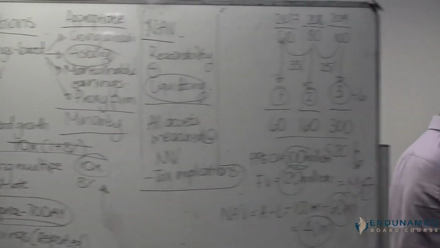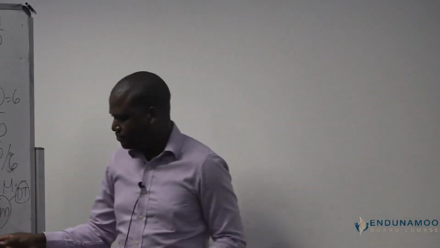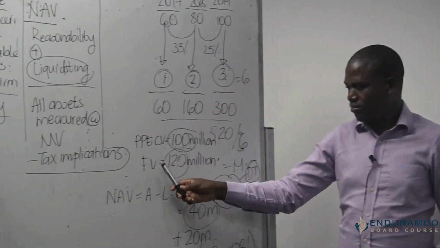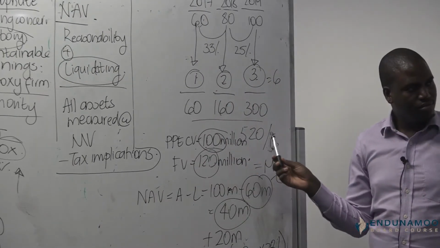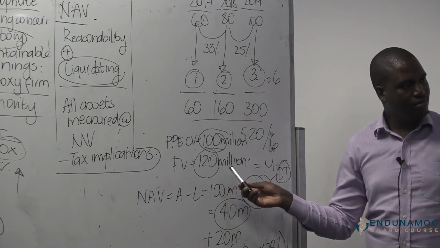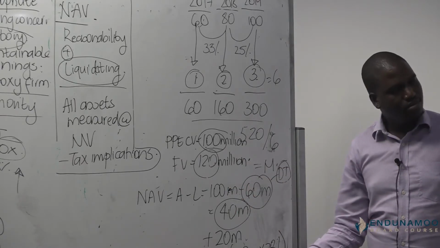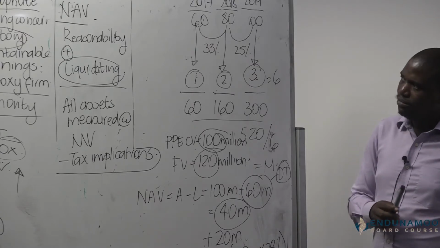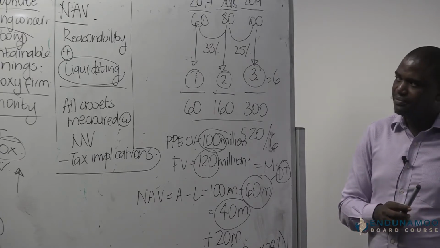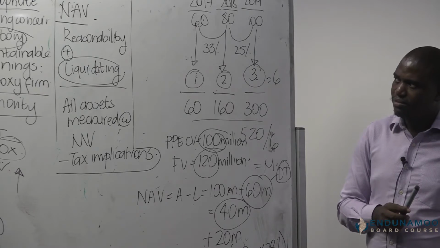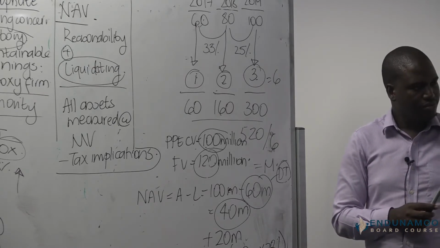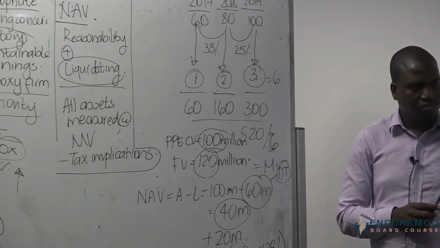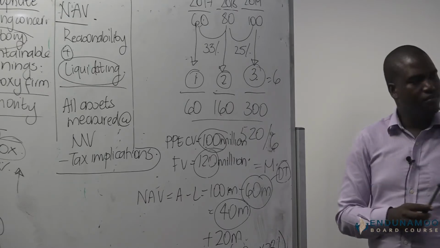I'm actually asking about, you see where we did that, the PPE carrying value and then the fair value, where we had the 20 million difference, we adjusted for the tax. I'm asking, when we're doing that earnings-based technique, where we have those non-operating assets that we deduct, if there was a fair value gain or loss, do we also account for the gain part of the tax?